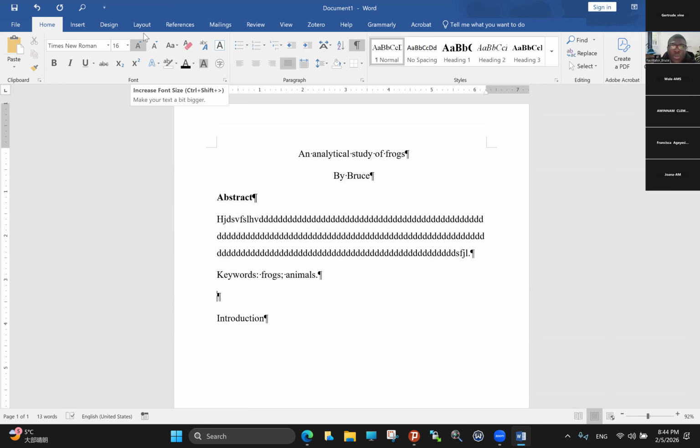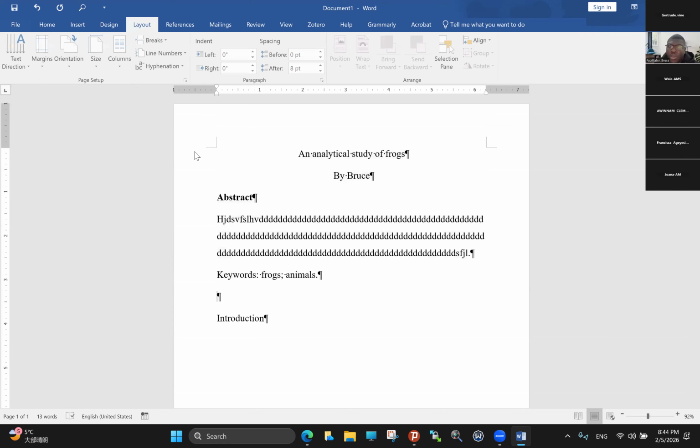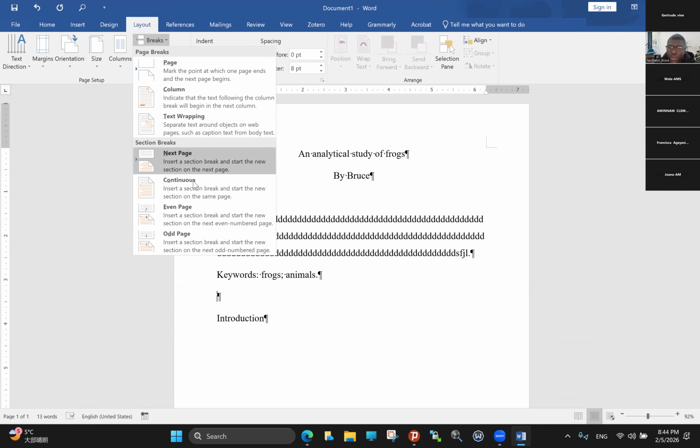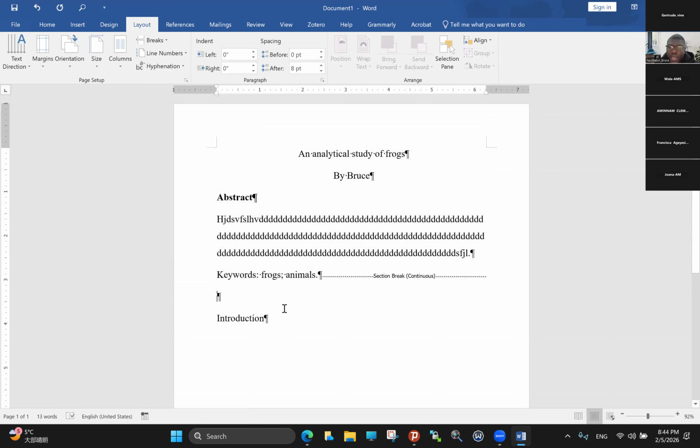So I'll go to layout and then insert my page break. But because I don't want the introduction to go to the next page, I'll do a continuous page break. So not next page, but continuous page break. Whatever formatting is here, if I change anything here, it doesn't affect it. Since my introduction and whatever is beyond that must be 2 columns, I'll go here and create 2 columns. You can do it directly here, but I prefer you go to more columns and choose 2. When you choose 2, then you can put the line between. It depends on you. If you don't want a line, just keep it like that. So I'll put the line between and then click OK.